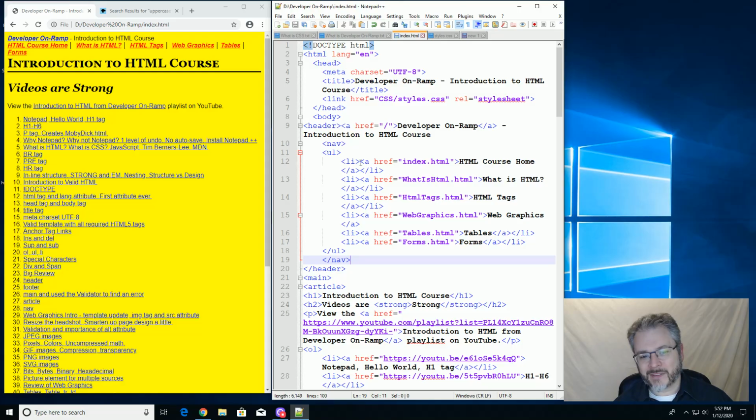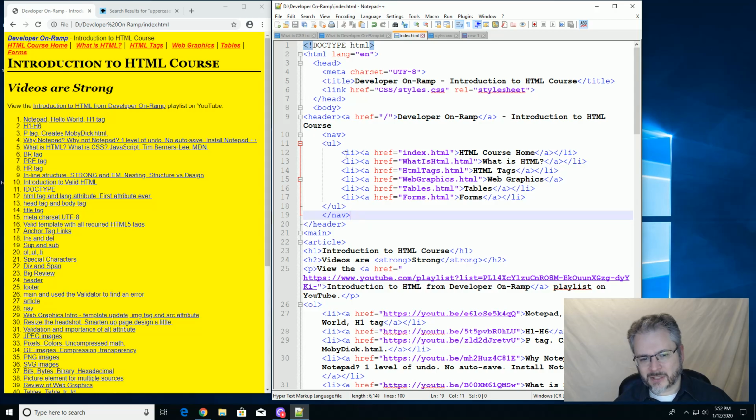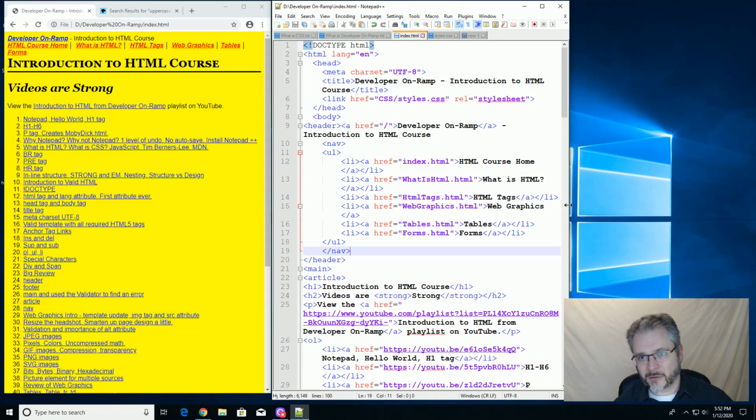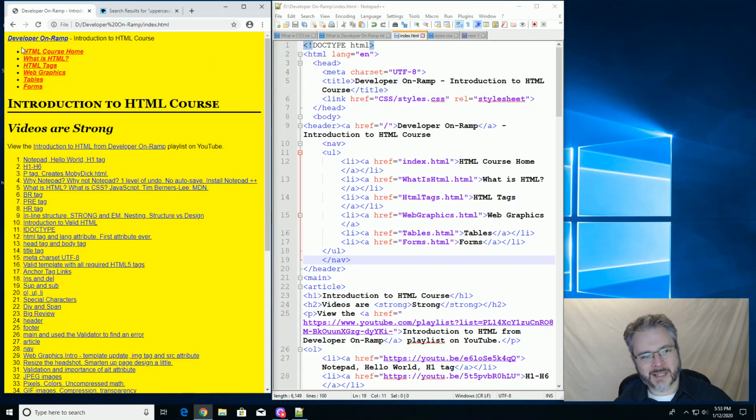Okay, so now we have this unordered list of links. Let me make my screen just a little bit wider so you can see. Each line has a list item and a link and a closed list item, and it's an unordered list, and that's all that's in the nav. All right, I'm going to shrink it back so none of it's under my face. Okay, so this is our new markup, and I'm going to save it. I'm going to go over here and refresh it. Okay, so now it's an unordered list of links.